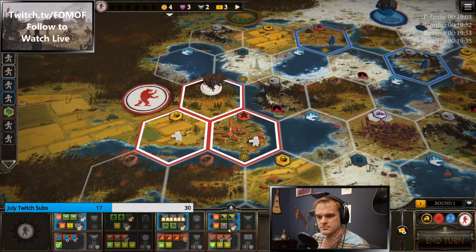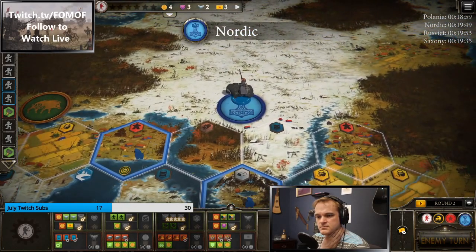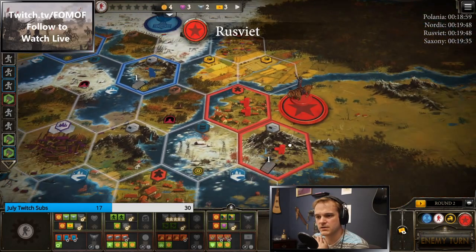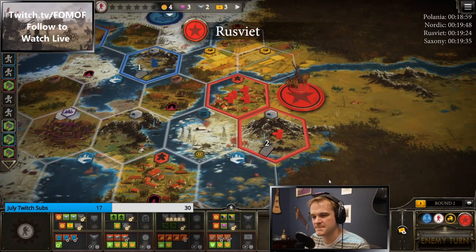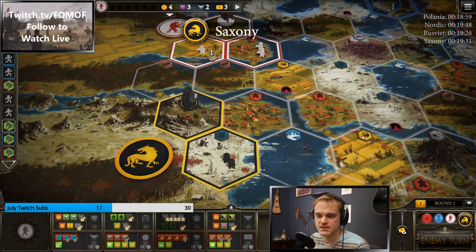Okay. Go ahead and produce. Get a food. A produce out of Nordic. Getting on that village away from Rusviet and starting to get metal for his mechs. About produce number two for Rusviet. Gonna see a produce out of Saxony and get some oil for the upgrade, right?